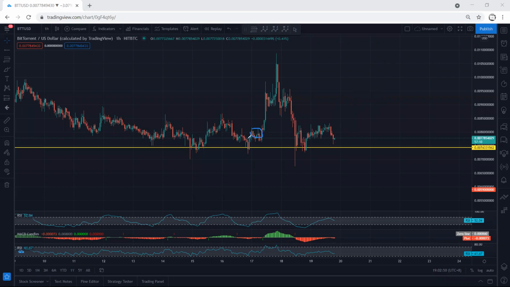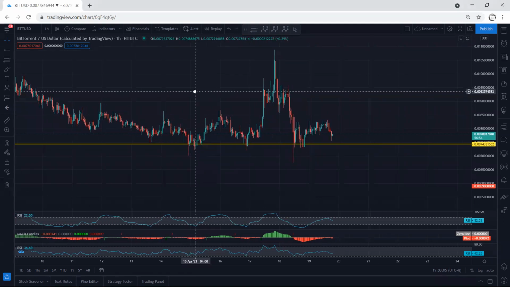We had this, the price tagged and couldn't break. We got the reversal. This is where we could look for buy. We expect the sharp move, and the next correction is where we have to start to manage the first trade. The only thing is, right now we point on this. This is how we're going to look for trade.